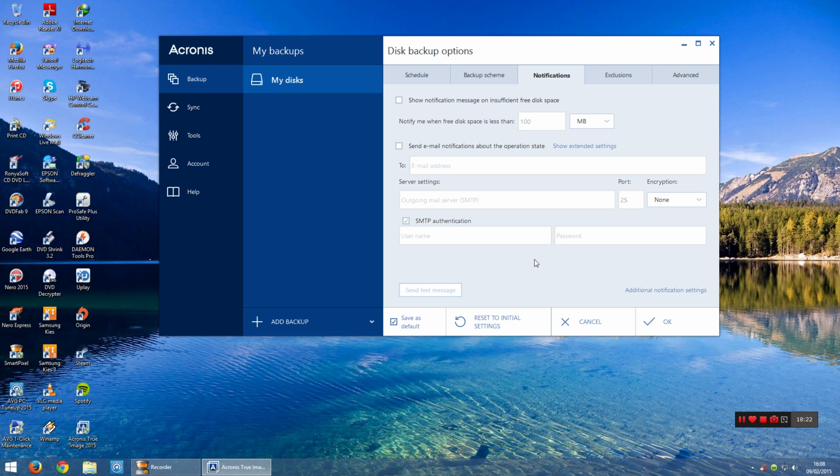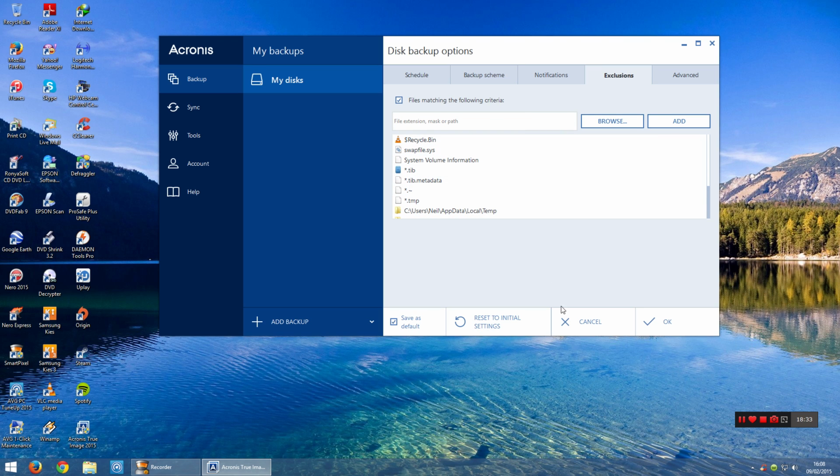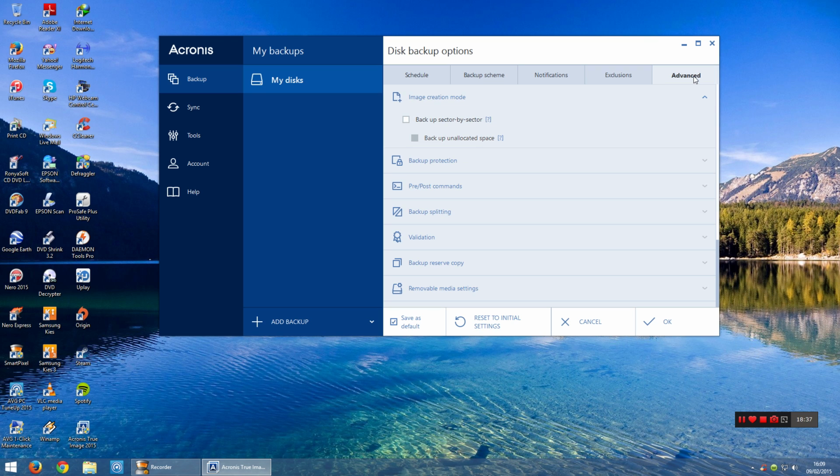You can basically put some details in here if you want to, but I just leave it all alone. Same with this screen here. The most important one is this screen here, as well as the one we've just done under Backup Scheme. This one here, it's completely up to you.